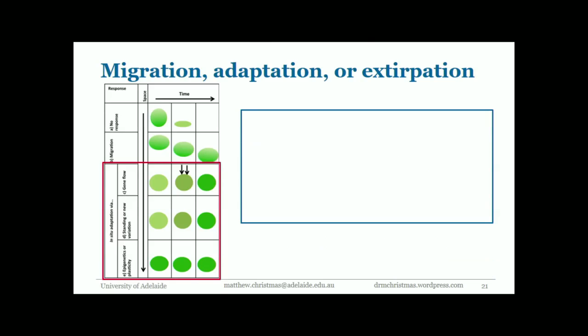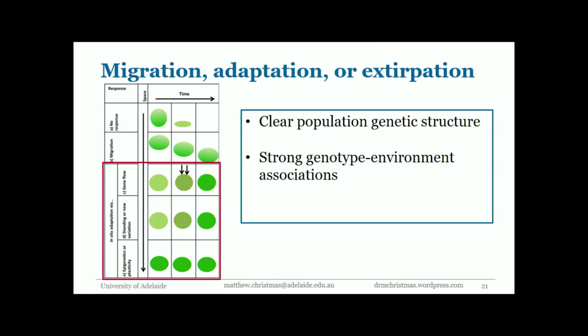So just to sum up, we've demonstrated that there's this clear population genetic structure across this part of its range, which may be the result of a combination of isolation by distance and environment, or we may be observing a contact zone between different range expansions. We've got strong genotype environment associations in a number of SNPs across several genes, and this is suggestive of selection and local adaptation. However, a causal link between the phenotype and the genotype is still yet to be made, and that's a matter of ongoing work.